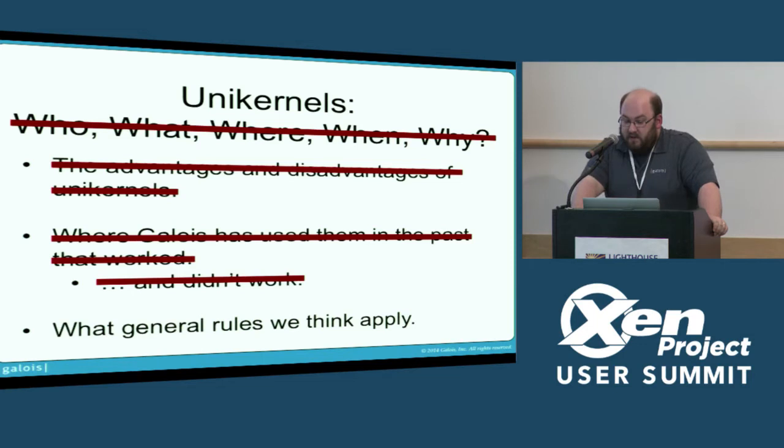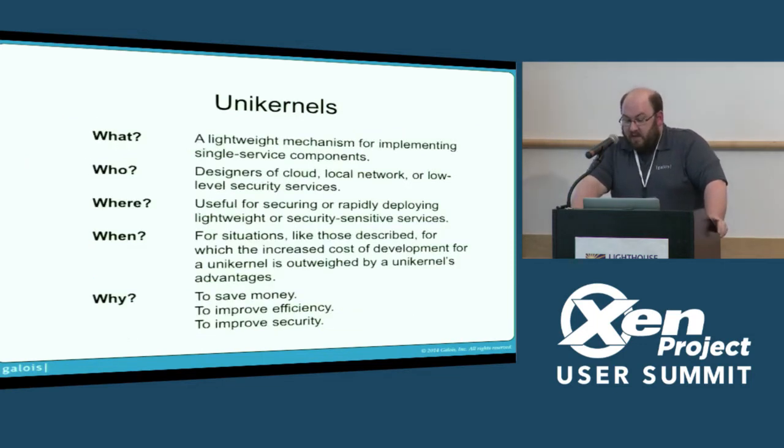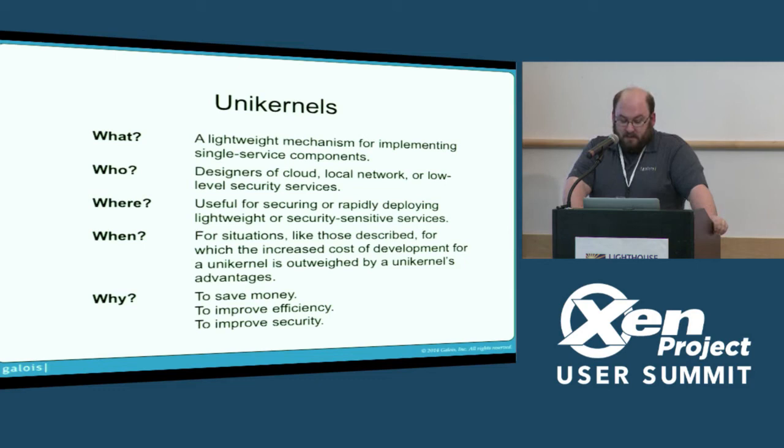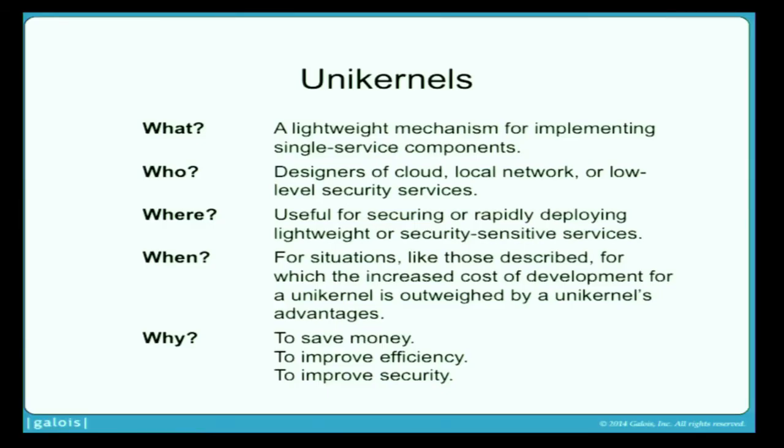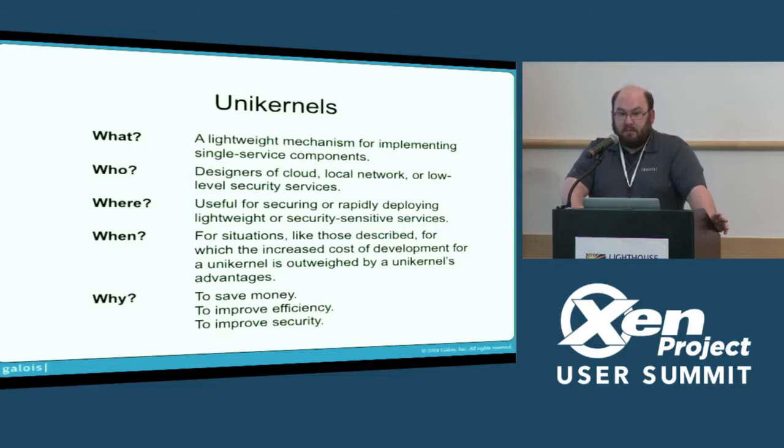So that's about all I'm going to say. There are some general rules that I think you've probably learned by now. Unikernels, what are they? They're a lightweight mechanism for implementing single service components. That's a very important bit. These are usually single service. They do one thing, they do it well, and they do it cheaply. Who might want to use them? Designers of cloud services, people doing local network security apparatus. This is a great way to do it without exposing yourself to even more attacks by building more security apparatus. Or people building low-level security services on a server or a laptop or other such devices.